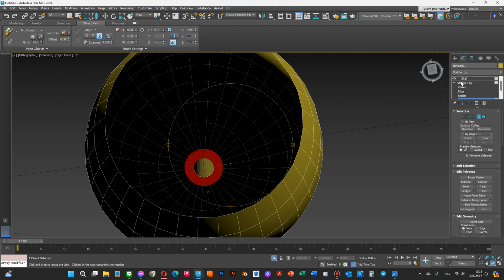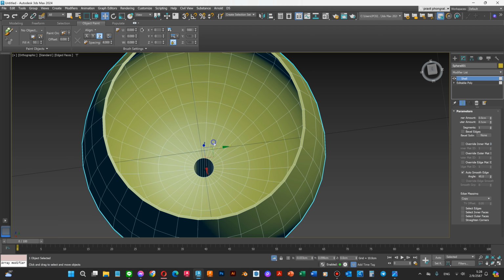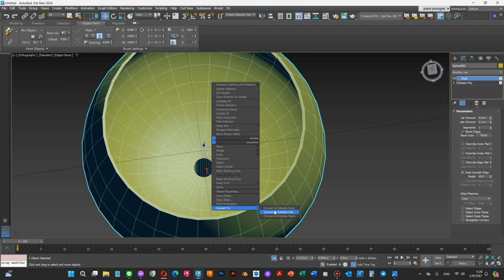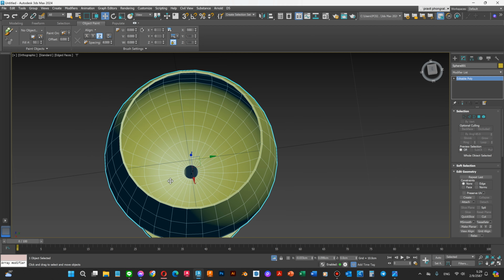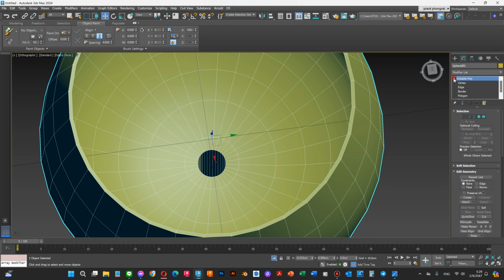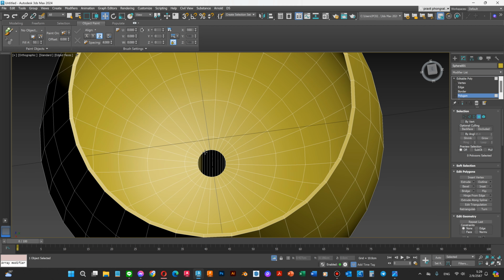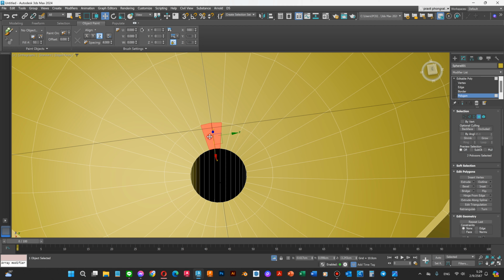After we shell, I forgot to change it to the editable poly again. So now after shell, we need to convert it to editable poly first, and then we select the polygon and delete.